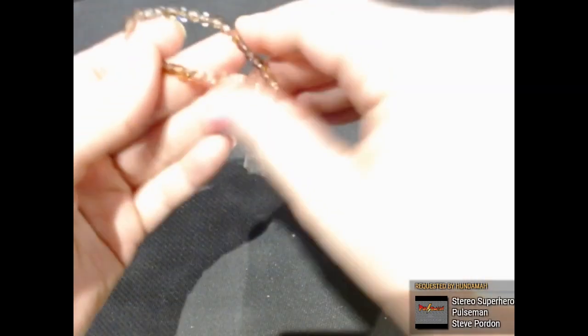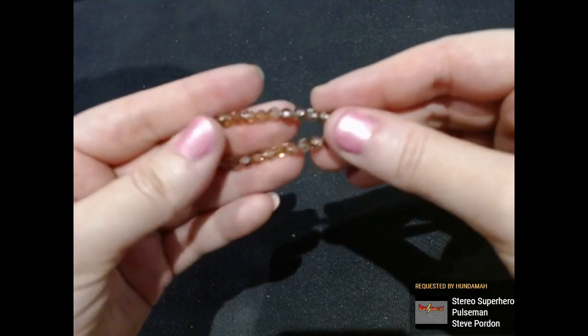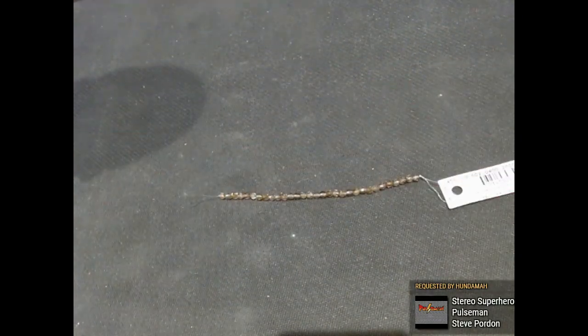Okay, so what goes with this color? And again, we're getting at the point where it's a little late in the day, so I'm gonna pick it tonight and be like, it looks great, and then tomorrow I'll be like, this is horrifying. That's okay.